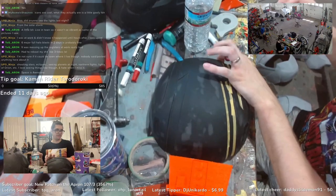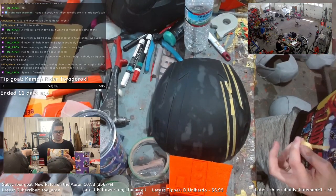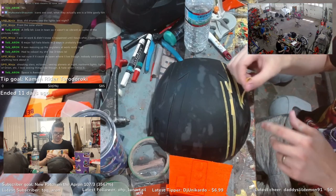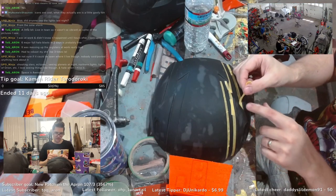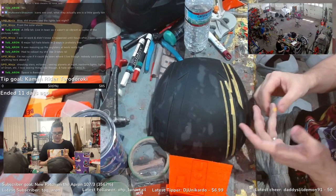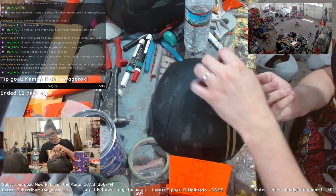We should get that done this afternoon, that Cosmic Red. I'm gonna spot putty first, no matter what. We're spot puttying first this afternoon. And then we will figure out where we're going from there.